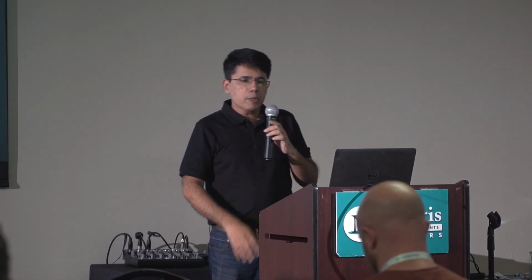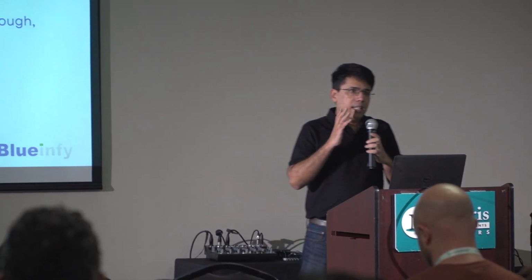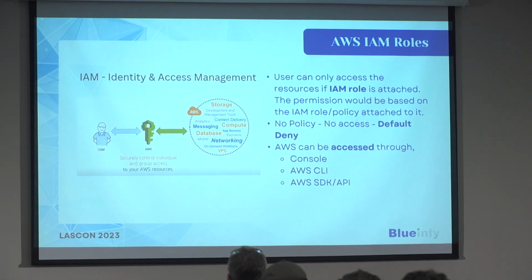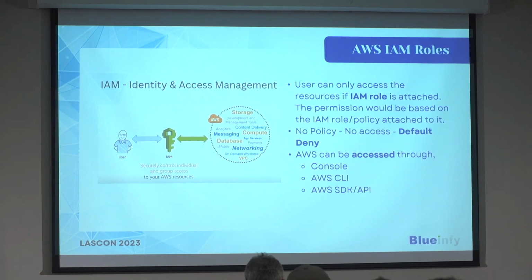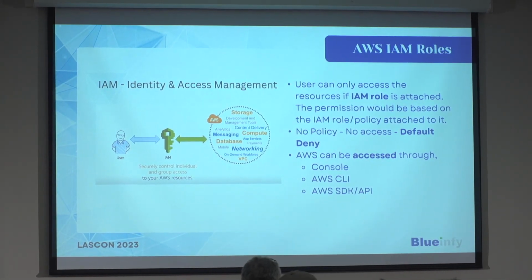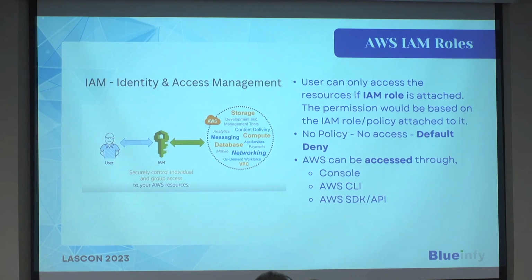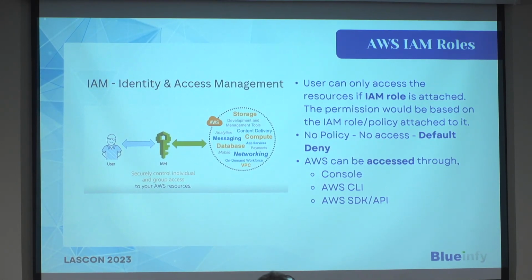So this was from the cloud storage perspective. Now IAM roles are very important in any cloud, because in a cloud the roles are dynamic. They get assigned as per requirement to users. When you create any user in AWS, there are no roles assigned, and by default as per policy there is no access. Once you assign a role to the user, they get access. AWS has access by 3 methods: one is the console, one is the AWS client, and one is the API. Normally we feel that we can access AWS through the console, but that is not the case. An attacker or pen tester normally uses the AWS client to access all these things.